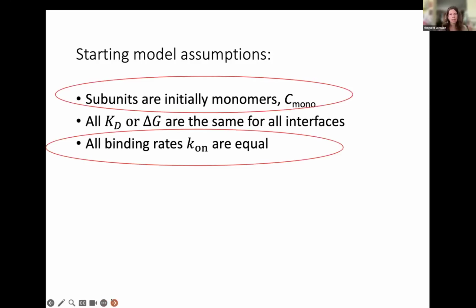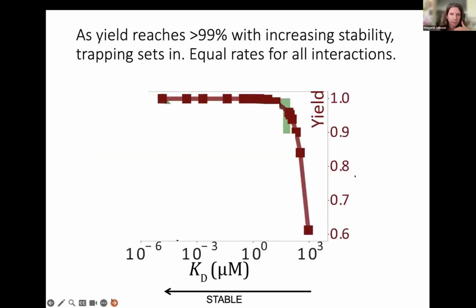And what we're going to relax is that these initial conditions, we don't have to start them all off at the exact same time in the bulk, and that we don't have to allow all of the rates. So this is how we're going to tune these timescales. They don't have to be equal, but we are always going to keep the total final concentrations the same and the free energies, which means we always reach the exact same equilibrium steady state. We're just messing around with the pathways and the timescales.